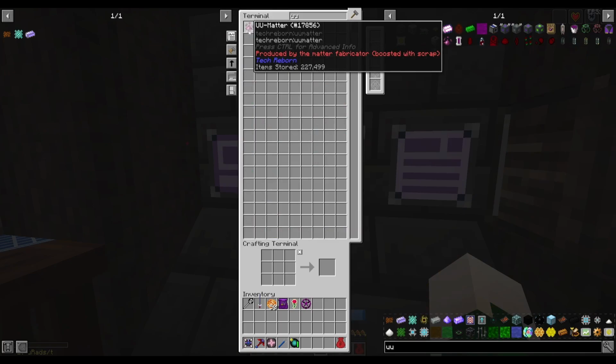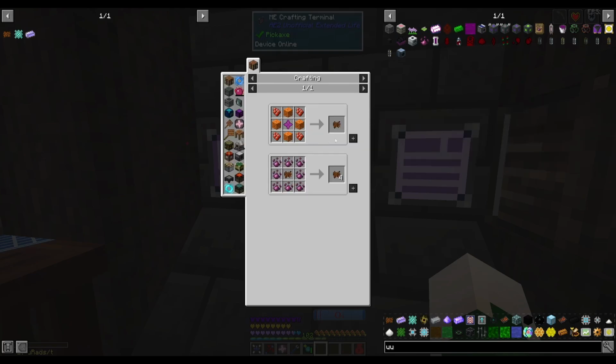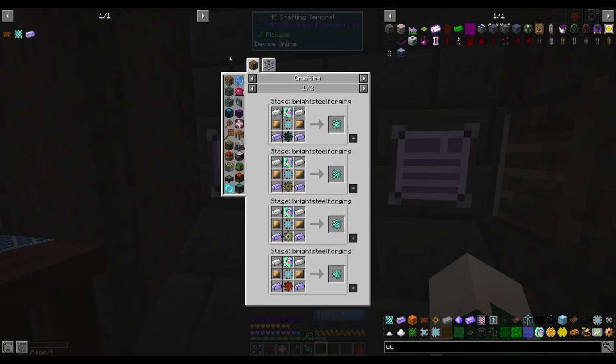Oh yeah, it is going up slowly, but we can always add more recyclers. I think I slowed the system down because we weren't using it. So we just need 1 neodymium earth and we can replicate that and we can get tons. It should be replicable. I don't know, we just need the magma slimy dirt from the nether, which we don't have, but that's easy to get, and then we should be able to make it.